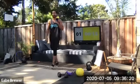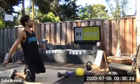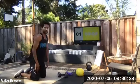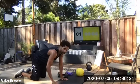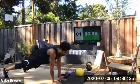Get down in that push-up position and get ready to go. No one's starting late. 50. Speed is up to you. Get a longer break that way, but stay technical.